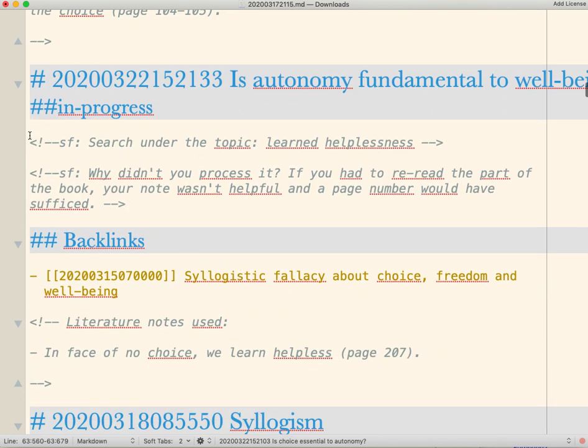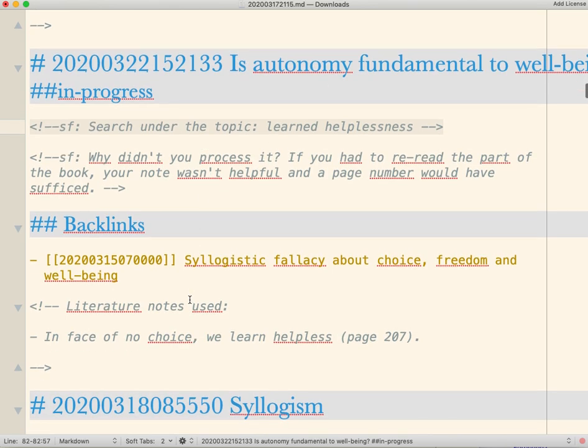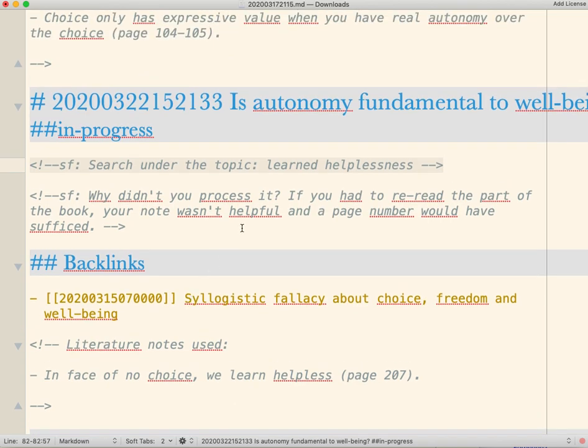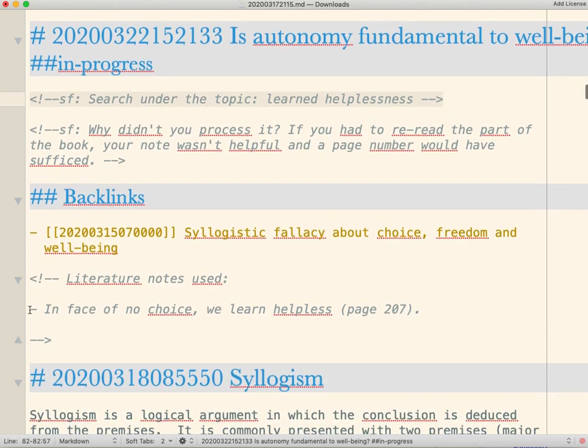This is what I do, and I highly recommend while processing the book. The book is more like a breadcrumb for the topic. So if you encounter something like this, a fundamental term, you can search under the topic learned helplessness and process learned helplessness. You can go to the main articles which you can find on the Wikipedia page on learned helplessness. It's an experiment.